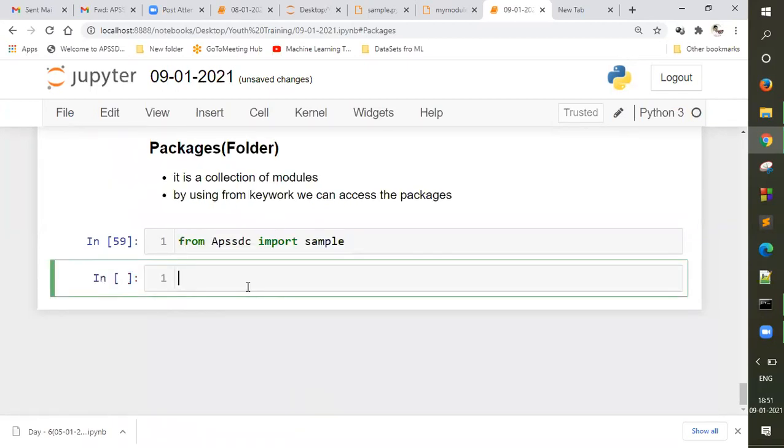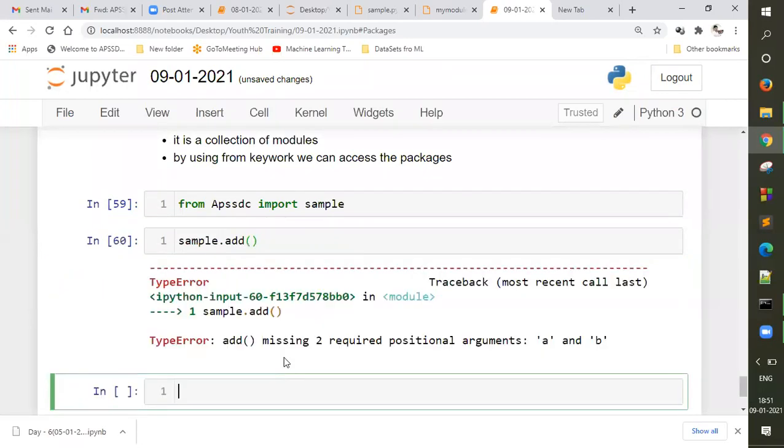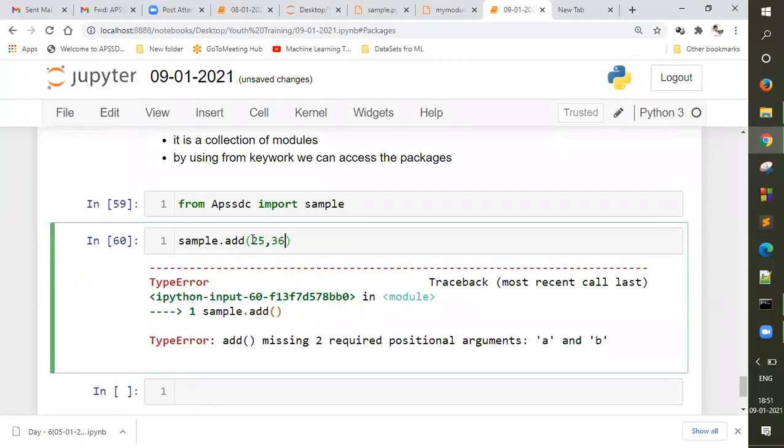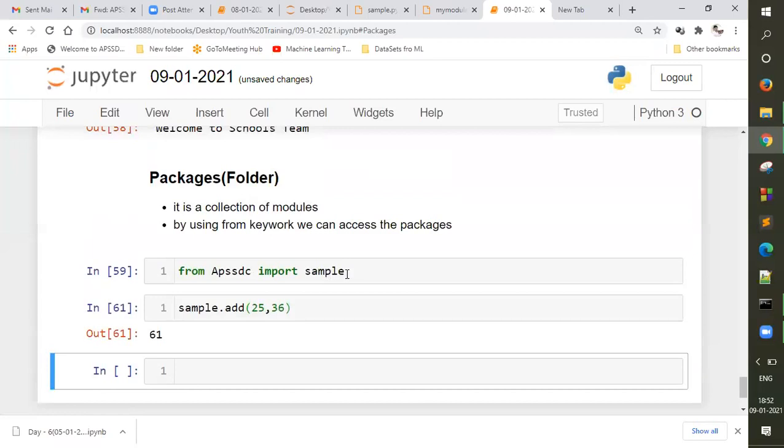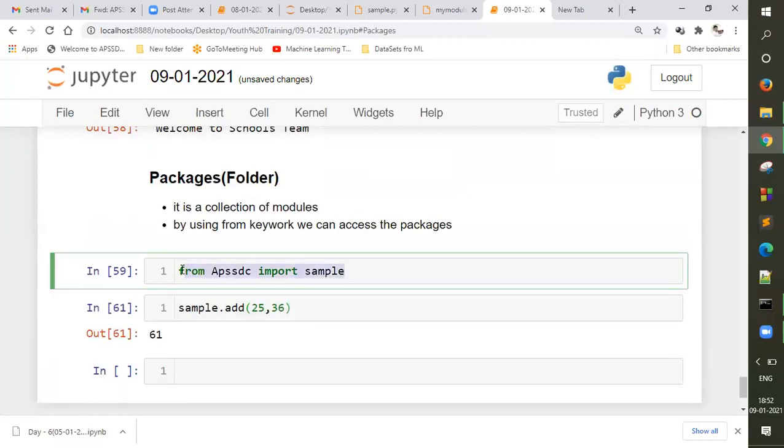Now I want to call the add function: sample dot add. In this add function, we need to pass two required positional arguments, those are a comma b. So 25 comma 36. The output is 61. This is the way for accessing the functions from a package.